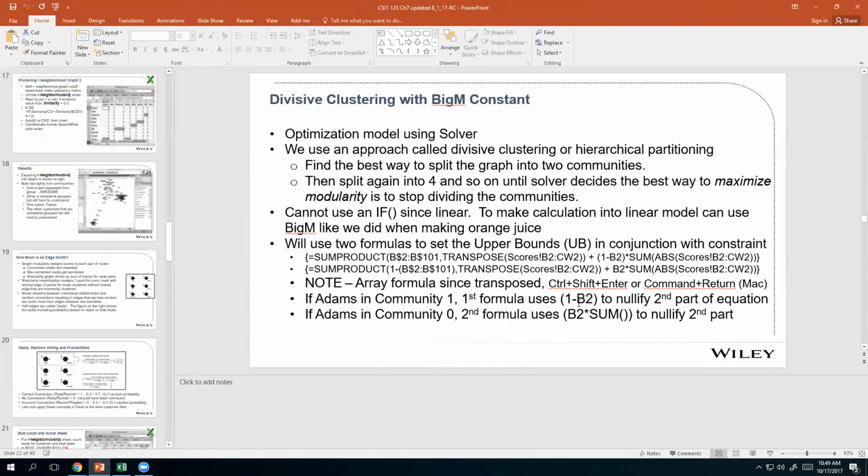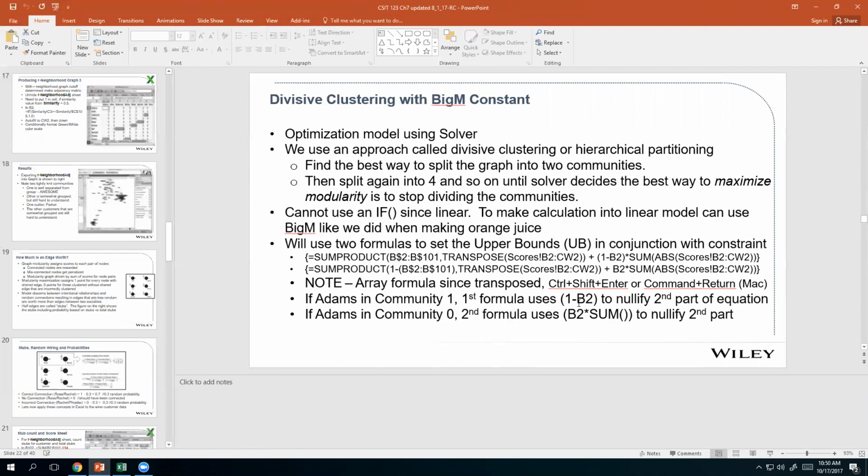If somebody is in the first community, if you have 1 minus 1, that becomes what? 0. So now you're multiplying that part of the statement by 0, and all you have left is this first one.